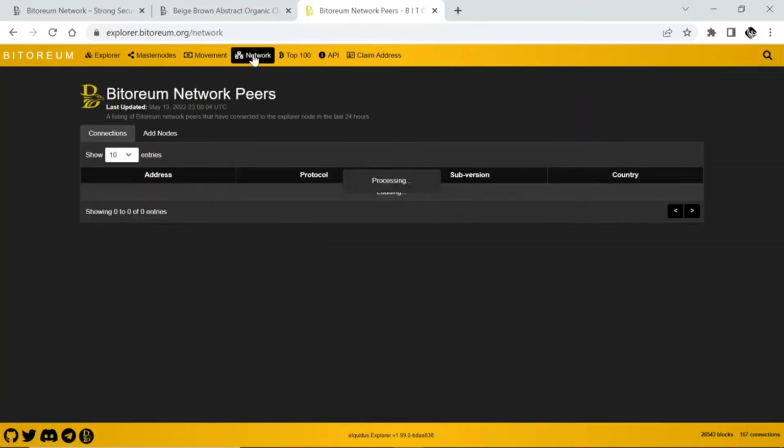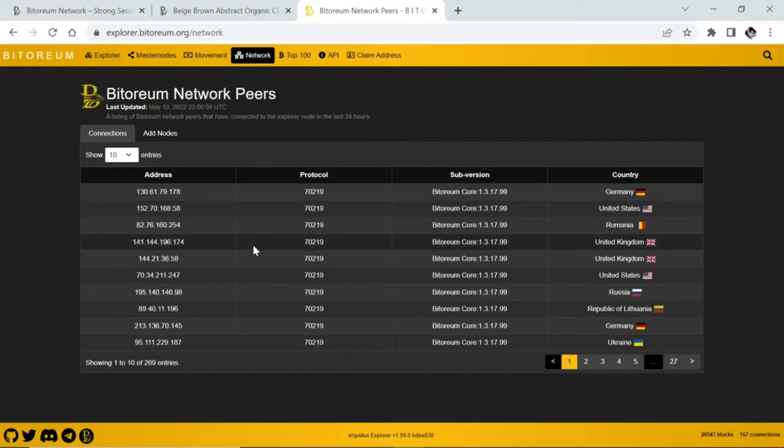Next up, it's network. If we click on network, I believe this to be every single wallet that has been installed on a particular computer. When you install a wallet, it installs Bitoreum Core, and it remains running as long as the wallet is open.